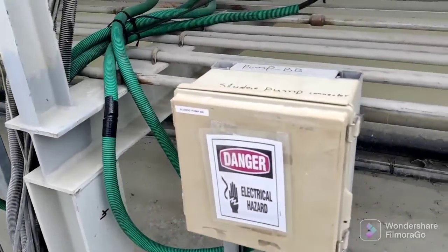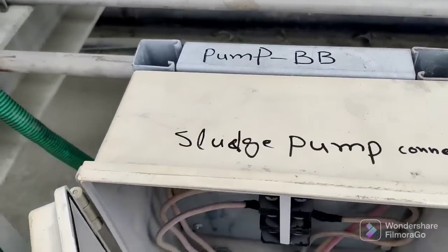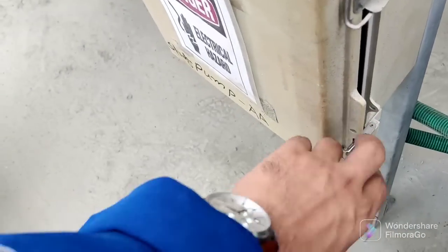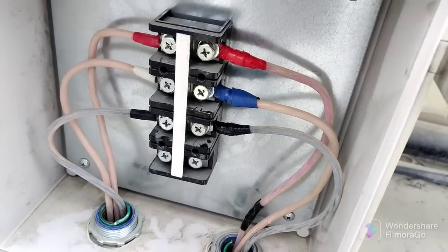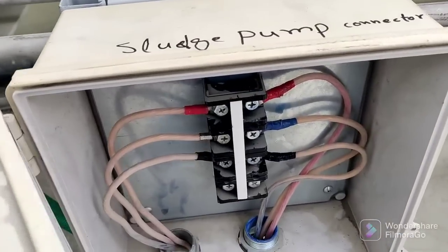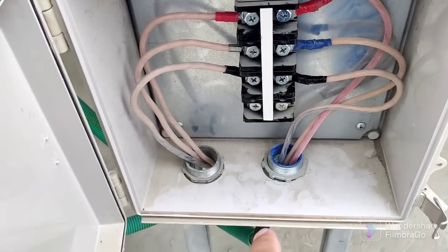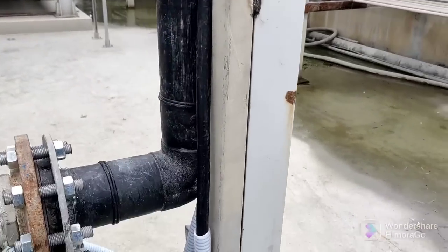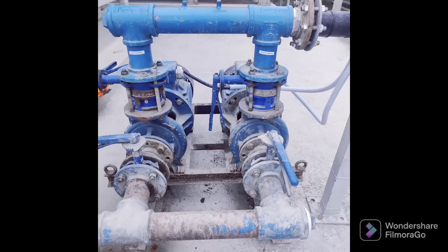For the connector here, you can open from here — from Pump BB, open from Pump AA, you can open from here. You can see this connector box is going down to the motors. This one here is the incoming end, this is the outgoing, and this is going through to the motors. Our motor is ready — I have already connected it with the power and everything is ready.